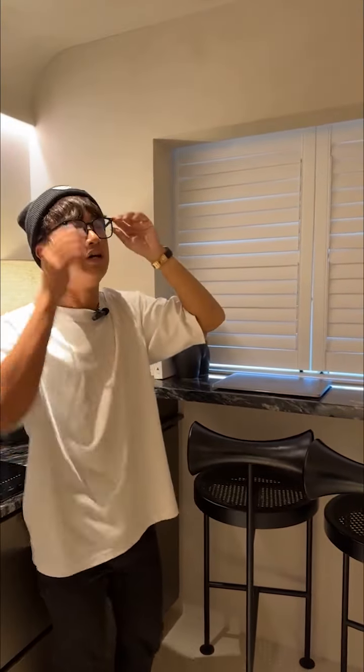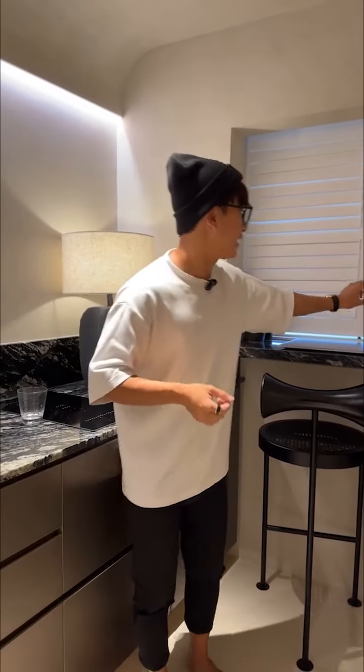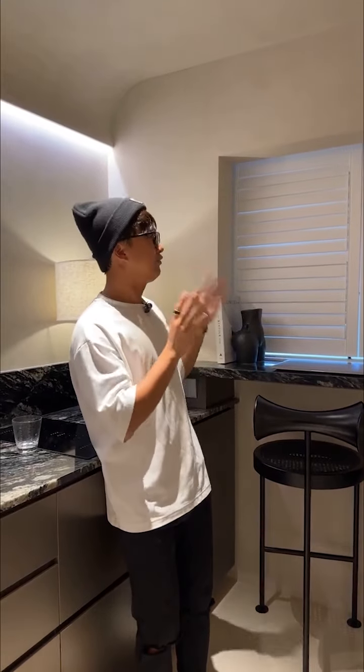Yeah, because some people may think that, hey, you are encouraging burglary, that people can break into your house, that kind of stuff. So there's some locking mechanism outside at the window. But of course, if I want an additional mechanism, I can always add a bolt lock here or something. But I don't see a need to lock. Yeah, because so far I'm quite happy, quite good with it.